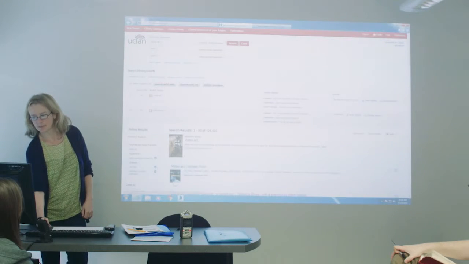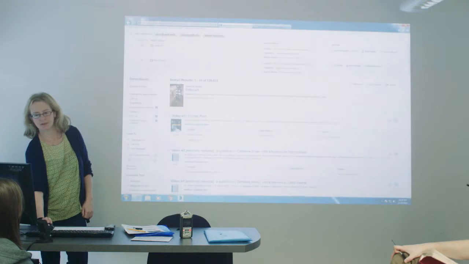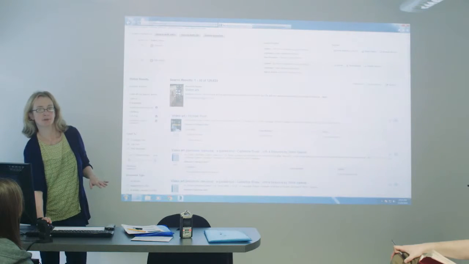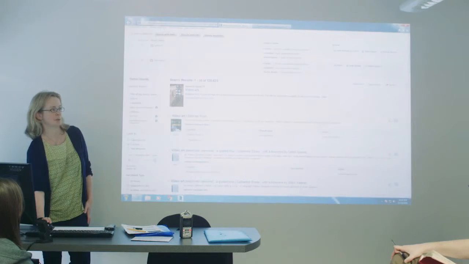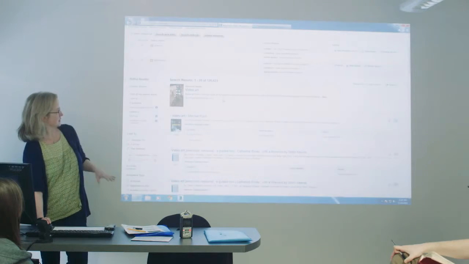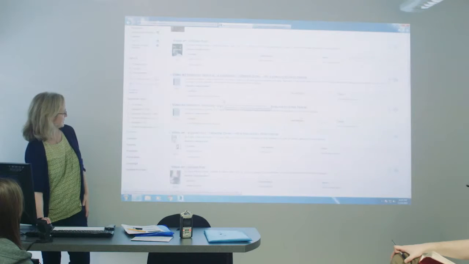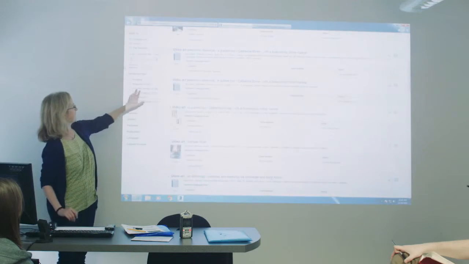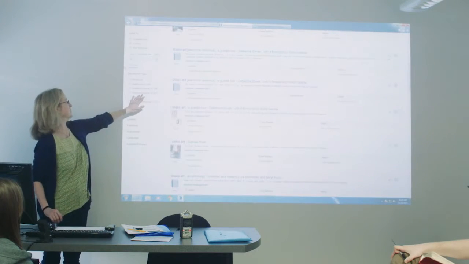You can see I get loads and loads of results. Sometimes you get these research starters, which are really nice. Sometimes you get them for people as well, but we didn't get one for Lottie, but you might for other people. And it's a nice introduction to the subject, and then you get all the books and things as well. But you can see on this side we get academic journal articles and trade publications too.